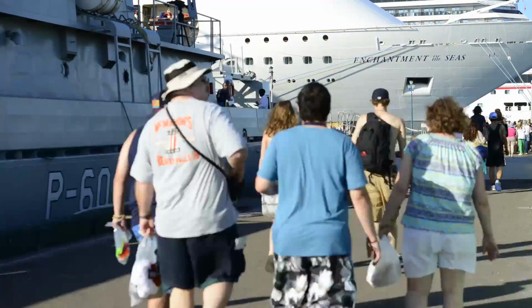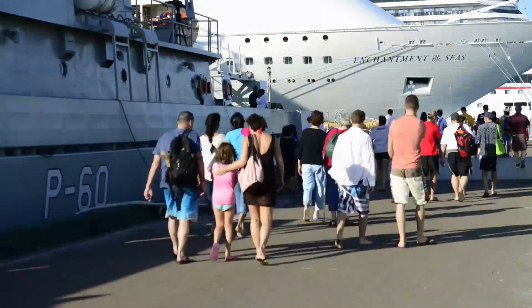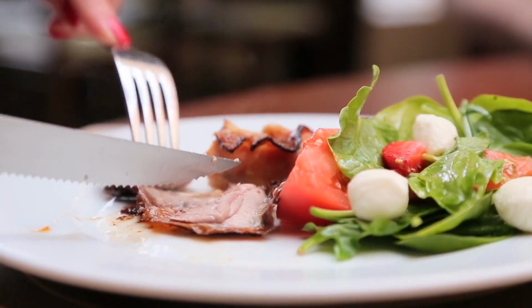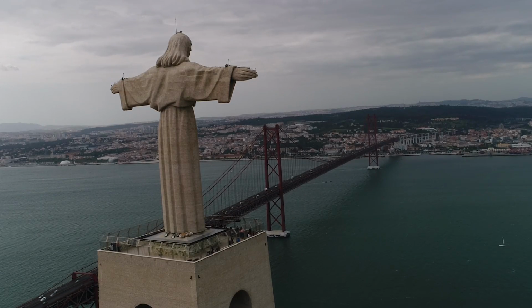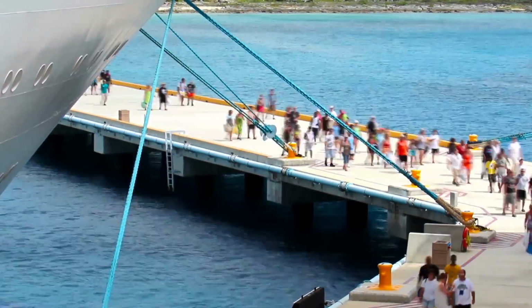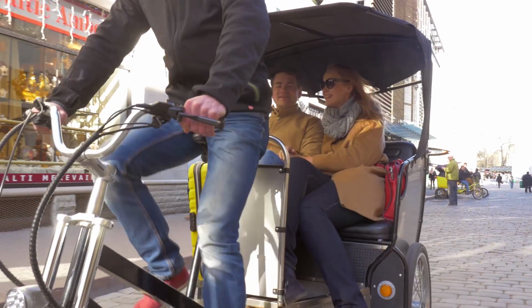Lunchtime is a great time to go to some of the big sites. You'll find a lot of the cruise passengers will head back to the ship to have their meals. A lot of people don't like to pay for meals out and about. So lunchtime is a really great time to go to some of the famous and big sites if that's where you want to go. Bear in mind, as soon as the ship arrives, everybody will be rushing out on excursions. Afternoons, lunchtimes, as late as possible.